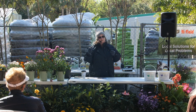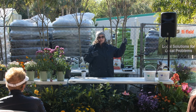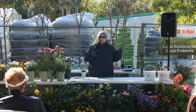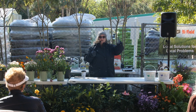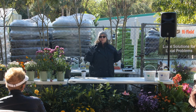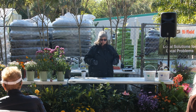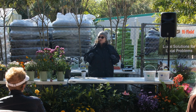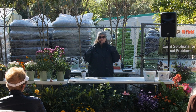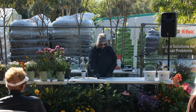And along with the salt, even if you're out west, and I know a lot of people out west complain about this, the wind factor. On a cold day like today, that wind coming across the openness of the western communities where they've stripped everything out is going to burn your plants. So you need to take all of that into consideration. So that's stage one. That's your site analysis. And you need to do this before you even think about what you're going to plant or anything else additional.